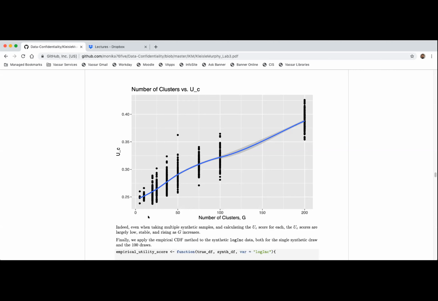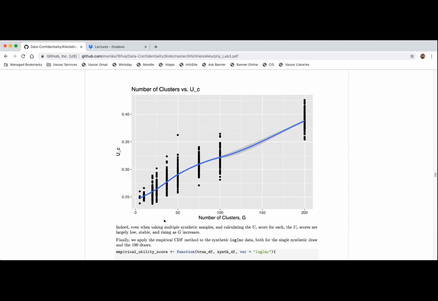As Isaac was saying, the x-axis goes from a very small 5 groups to 200 groups. It's not continuous, we're just looking at particular points, like 100, 75, 50, and also some smaller choices. We see a general trend that as the number of clusters increases, the UC measure deteriorates, because it keeps climbing.